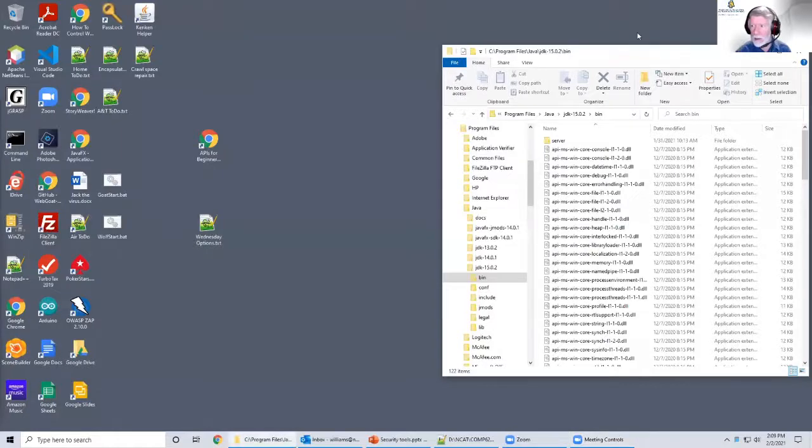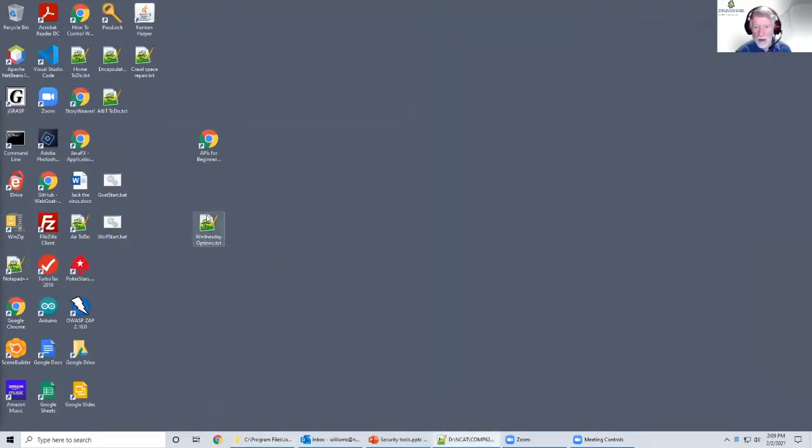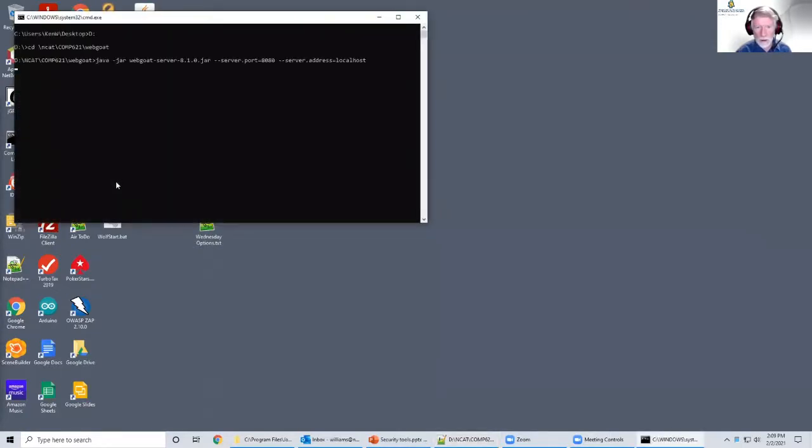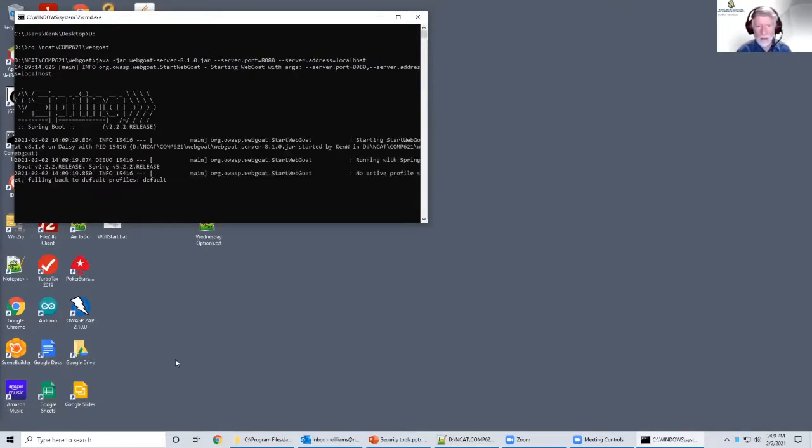Let's see. I want to share this screen. Okay, get rid of that. And there are my two WebGoat, and so I'm going to click that one, and hopefully it runs. What is the passcode for the meeting? Because I can't get the link to get on the tablet. And we'll just run that and clickety-clack. Passcode.